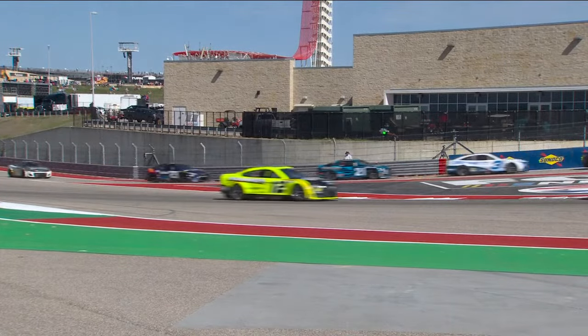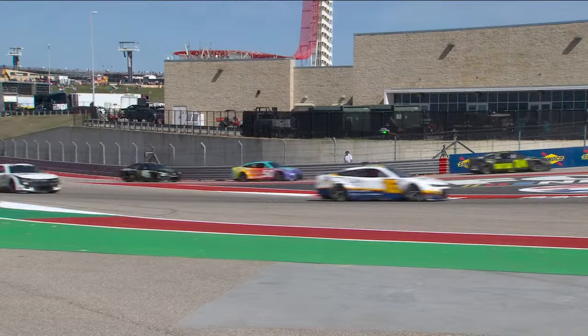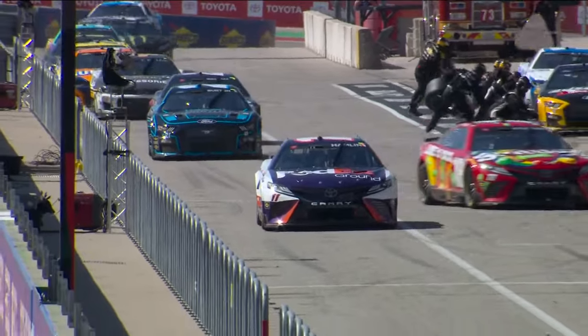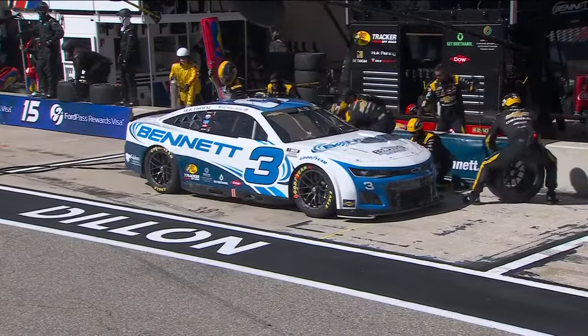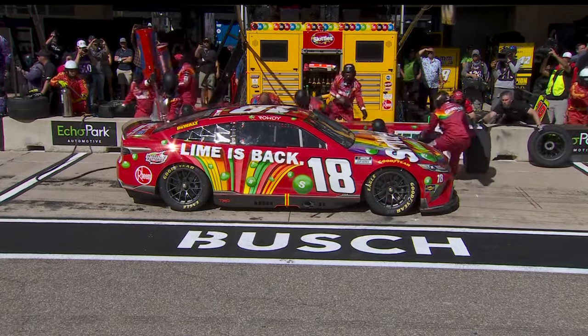Pit Road is open, the end of stage two, and here comes Hamlin, Kyle Busch, Logano, Blaney, and the rest of the leaders. Not Joey Logano and Blaney, they stayed out. Eric Almirola, one of those pitting, got really sloppy there, in his own words, loose. So he needs some rear grip. So does Kyle Busch, says he's just as bad there, lacking rear grip. That's kind of been the issue since practice yesterday.